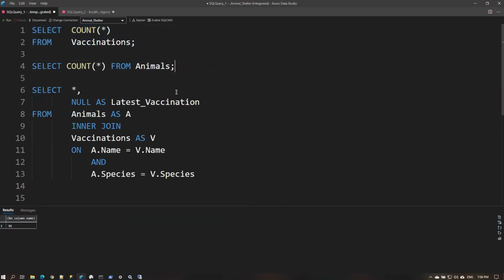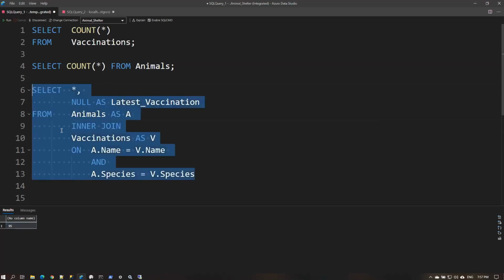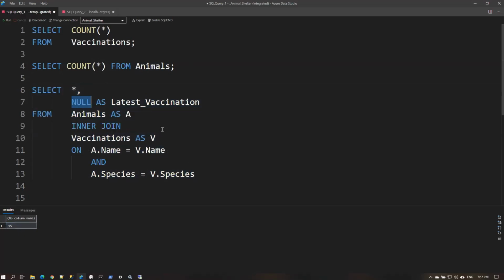So not all animals were vaccinated, and since we have animals that were vaccinated more than once, there are even fewer than 5 that were not vaccinated. So what's the problem with this approach? If I want to get the latest vaccination, some of your animals will be missing, so you need to make it an outer join. I don't know if it's left, right, outer, not inner. Left outer join.